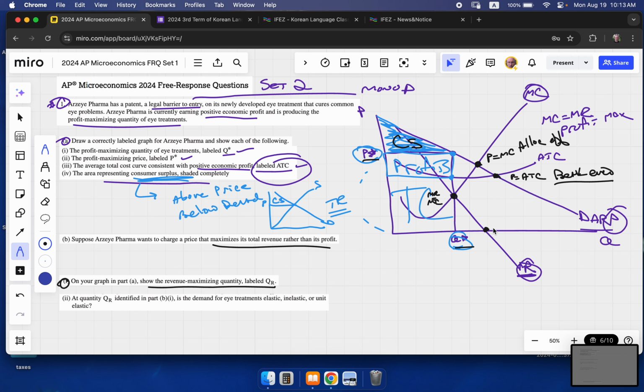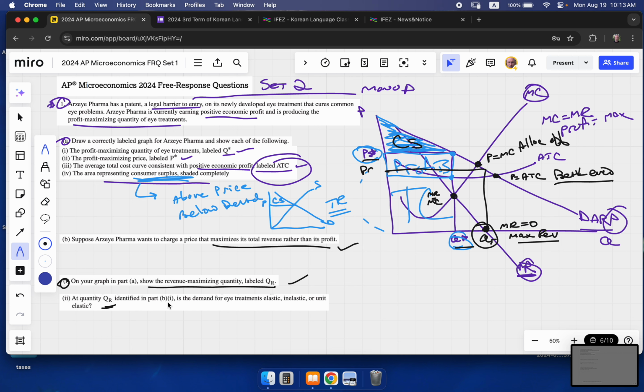And right here is our 4th big spot, where MR equals 0, is what we call max revenue. So if instead of maximizing profits, they want to maximize revenue, they would produce that quantity right there. Where MR equals 0, we'd go up. If we had to show them the price, let's call it PR, and this would be QR. So we really just needed that little spot right there. We're golden, all done.